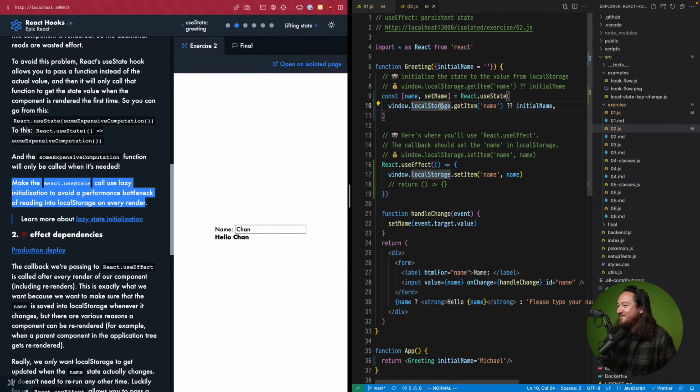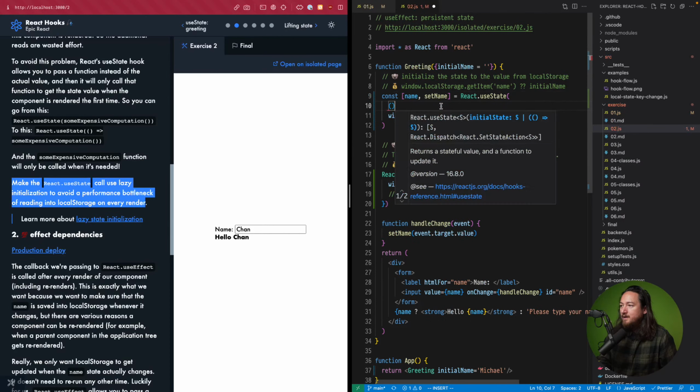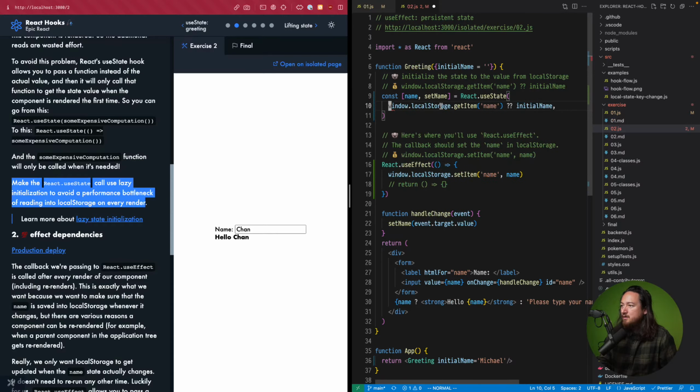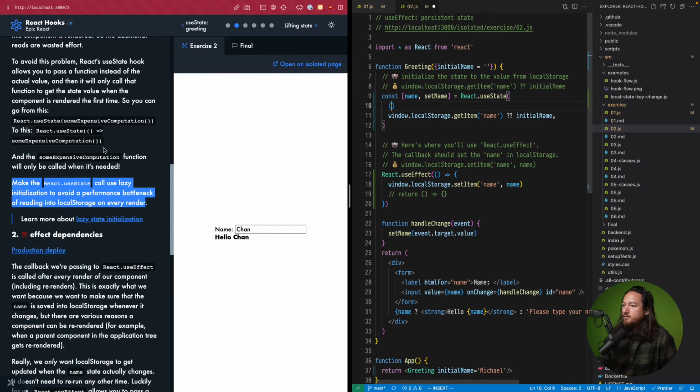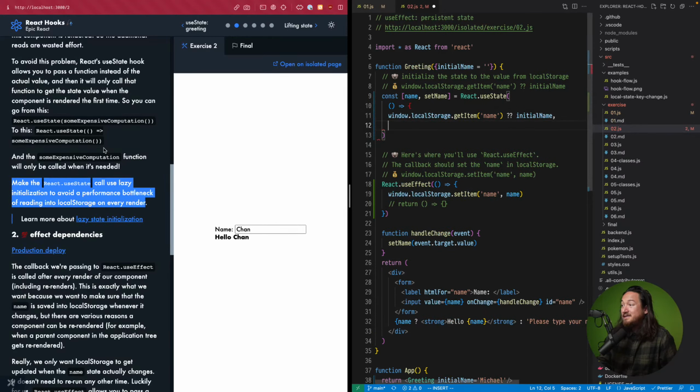Okay, so what was I doing here? Oh yeah, okay. So we're going to insert a function here. And what is that function going to look like? Or I guess, do we need to extract it? Oh, interesting. I think we can just put the function body right in here, and that should be fine, right? Clearly, I don't know for certain because this is all new to me. Let's see, what are we getting here? It doesn't like that comma at the end.